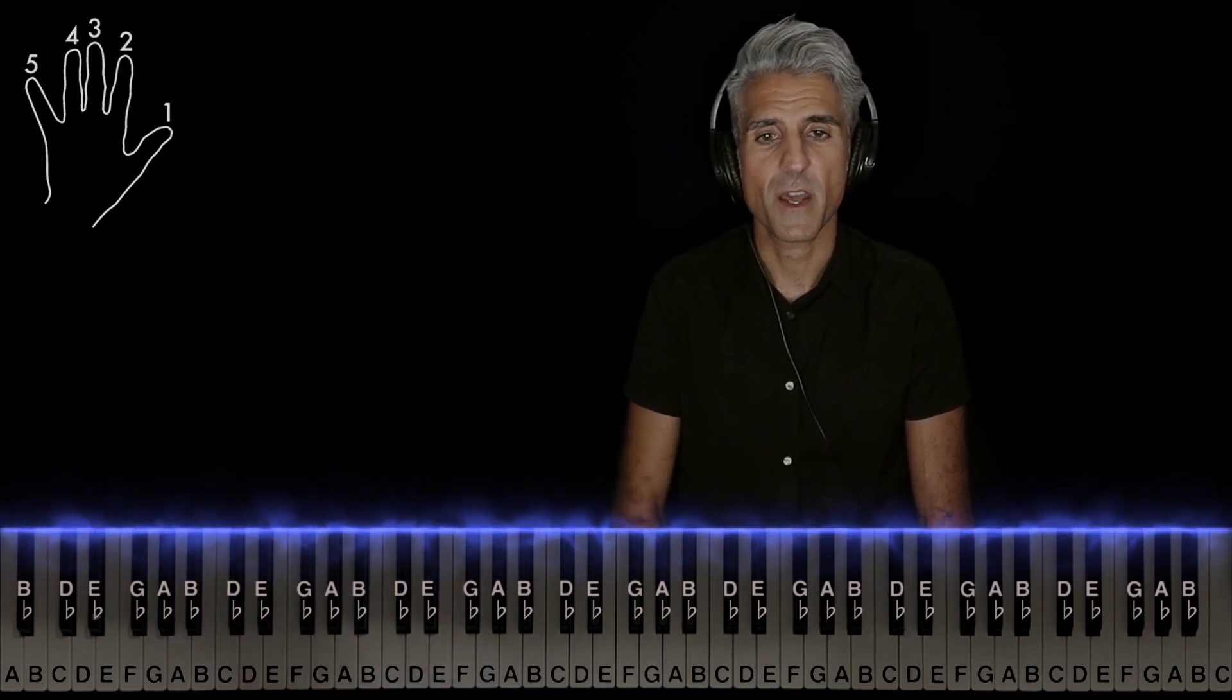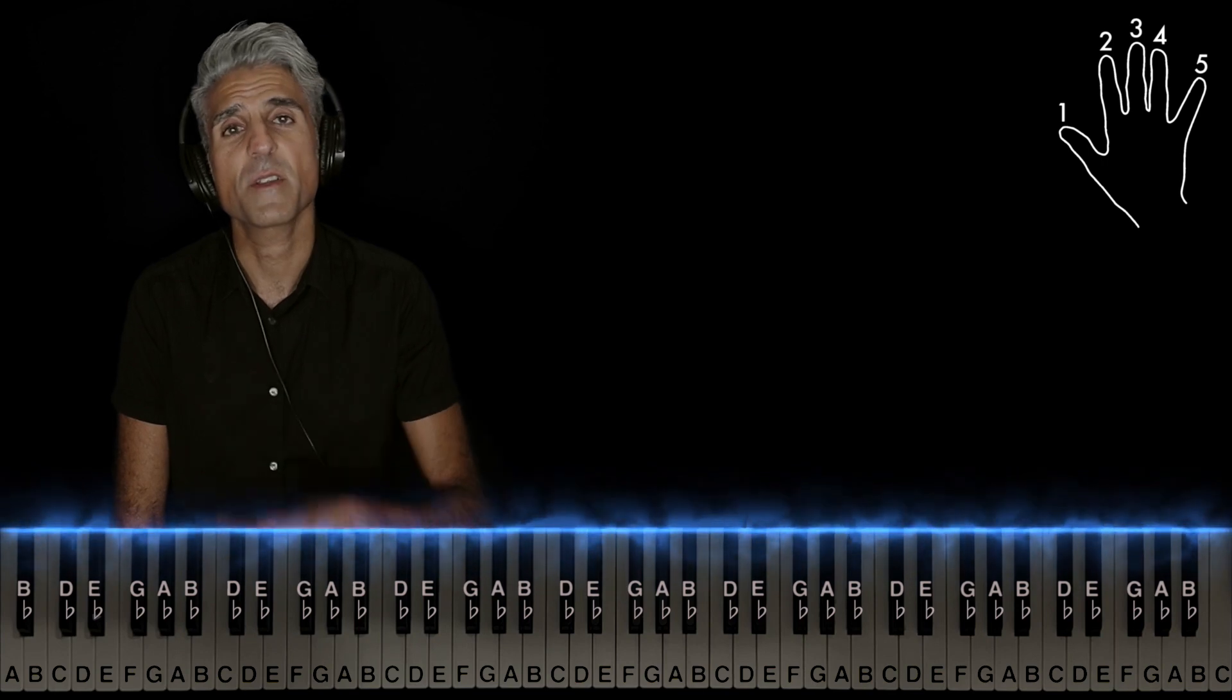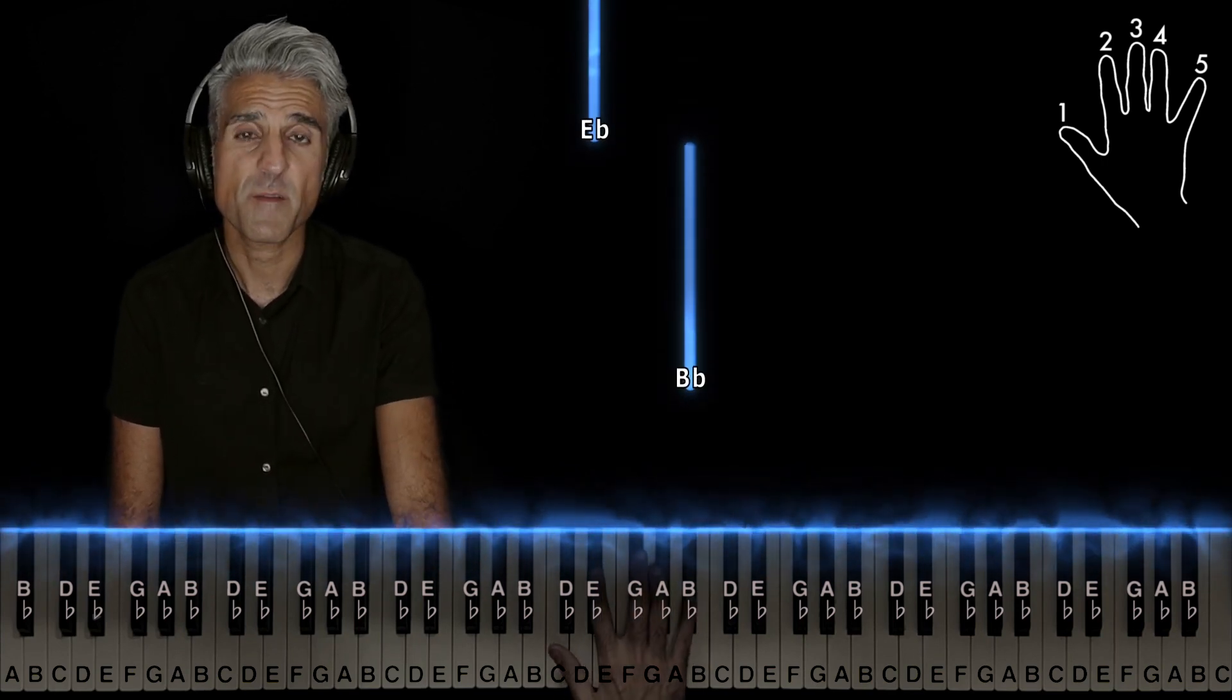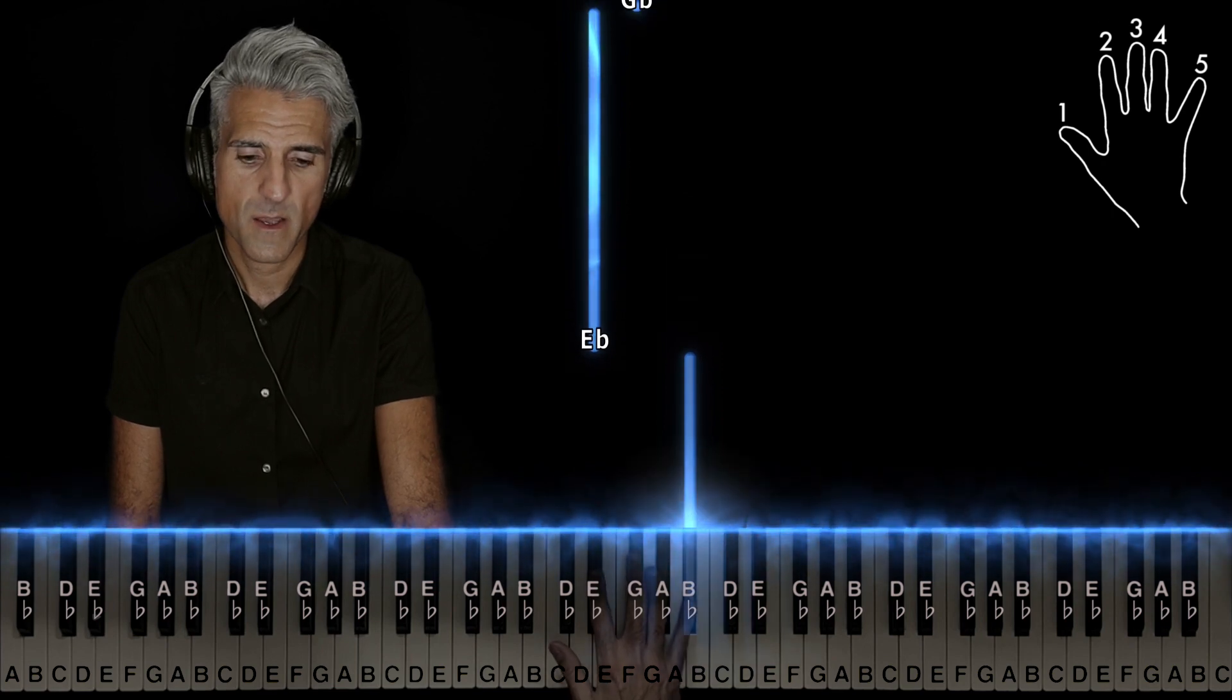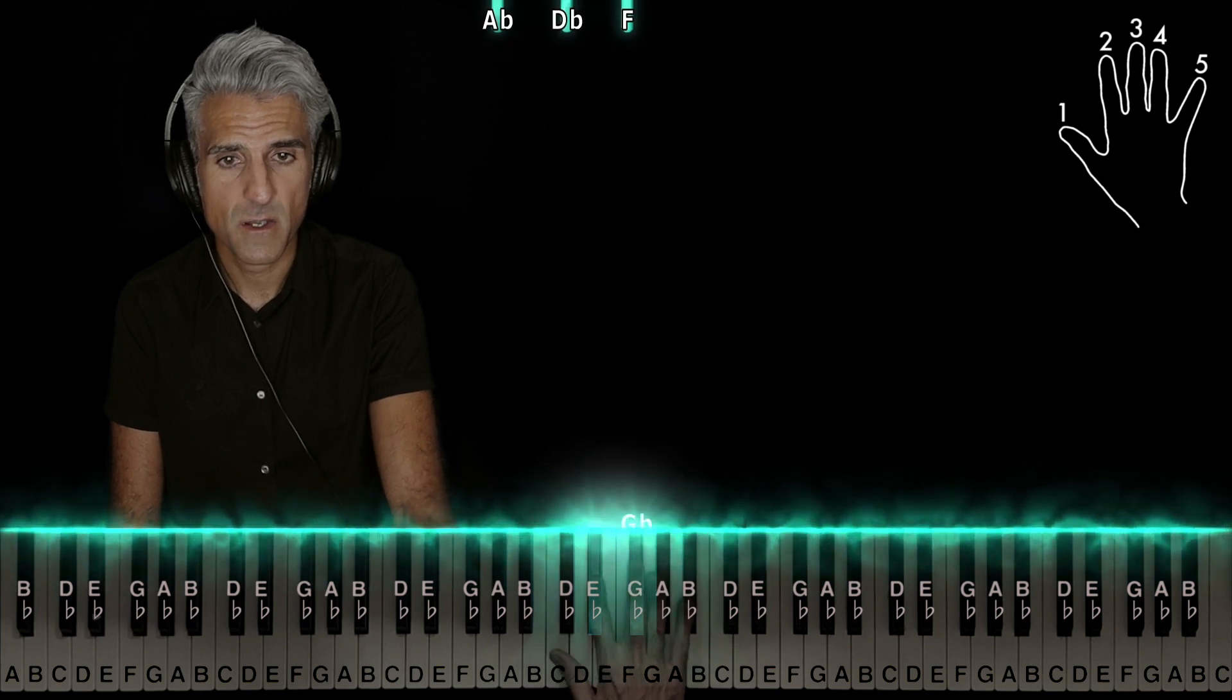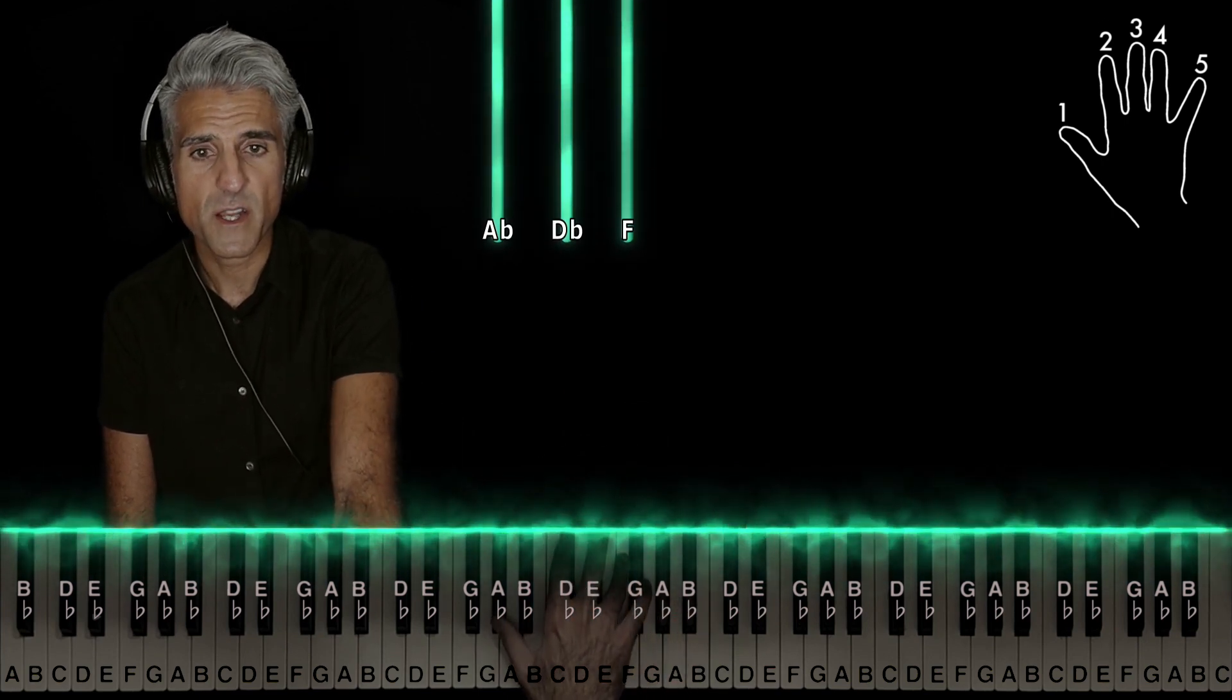As far as the right hand goes, it's one gesture repeated over and over again over that left hand. Take finger five and place on B flat, then two on E flat and three on G flat and release it instantly. Then jump down using fingers one, two, and four.